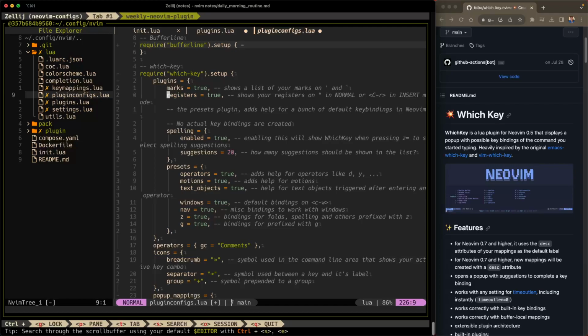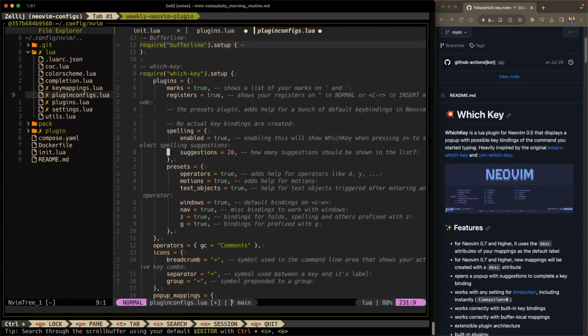which-key has plugins in it of itself. So we're not just talking about the which-key plugin, but within which-key, there are also its own plugins that you can toggle on and off. For marks, you can mark files in which-key similar to how you do in Harpoon. We're going to set that to true. You can show your Vim registers in the which-key pop-up, so we're going to set that to true as well.